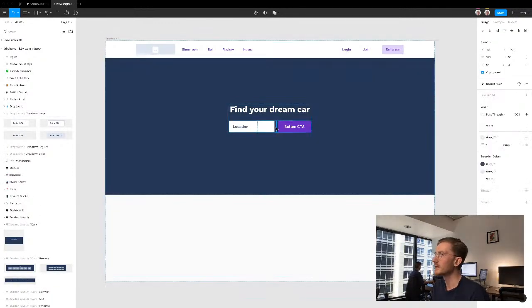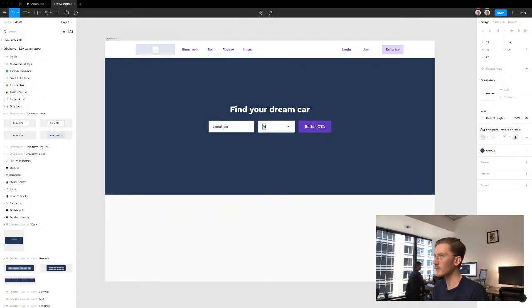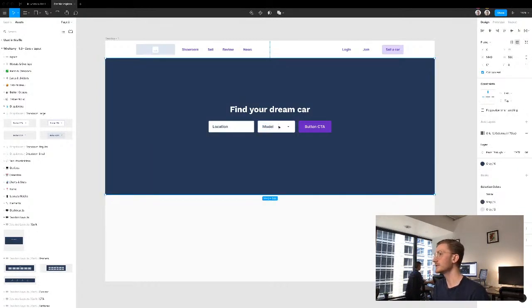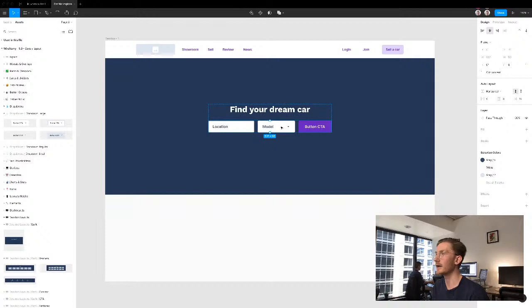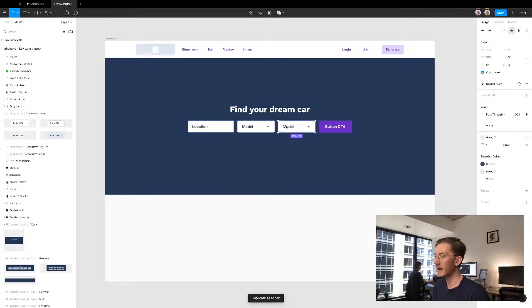So let's put a drop down in here and make this model, so they can choose the model of the car. And you can see how easily I added that drop down in. I didn't have to design it, it was just ready to go.